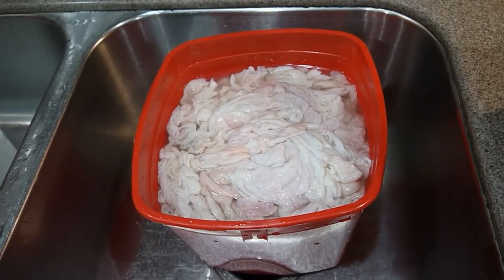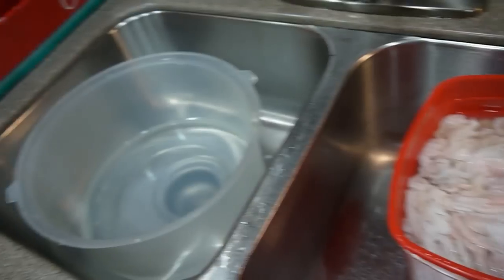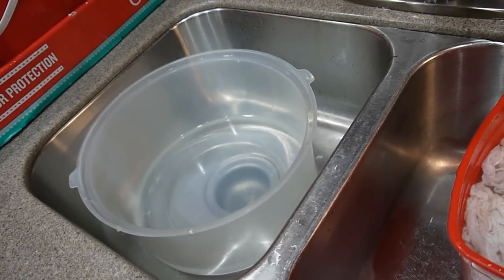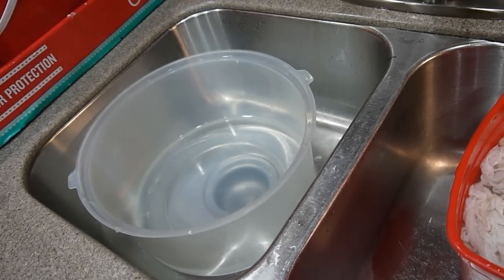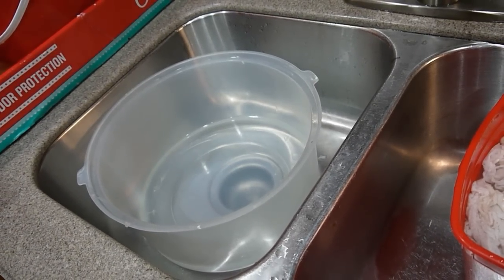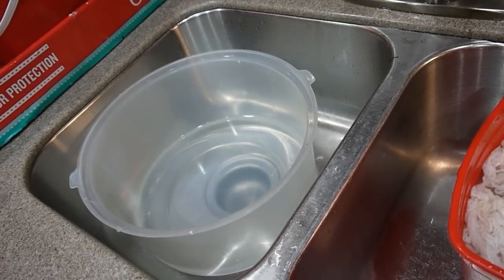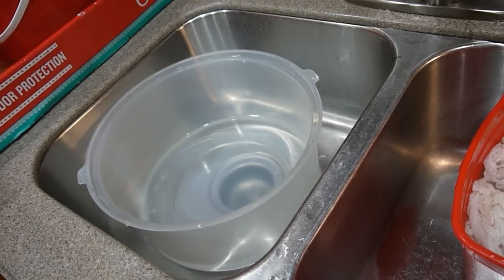So what I'm going to do is take this over to the other sink, pour this over to that bowl, and we're going to help this ice to further dissolve itself, and we're going to begin the cleaning process. Also, once we finish cleaning the chitlins, I'm going to show you how to take that smell away from your hand, and when you're cooking it, how to dissolve some of that odor so it will not linger through your house.